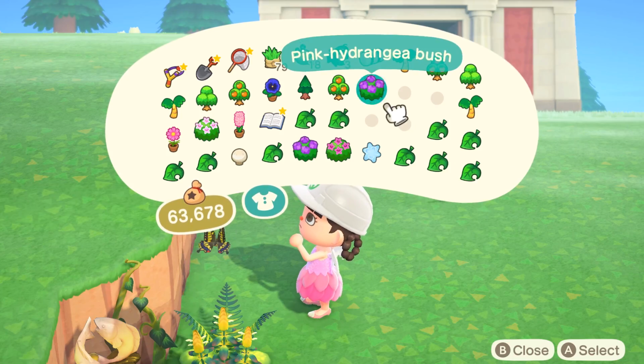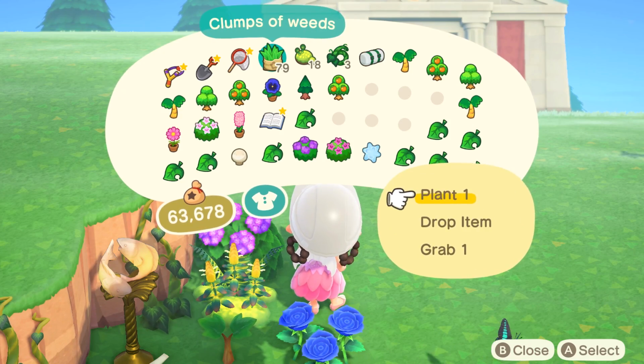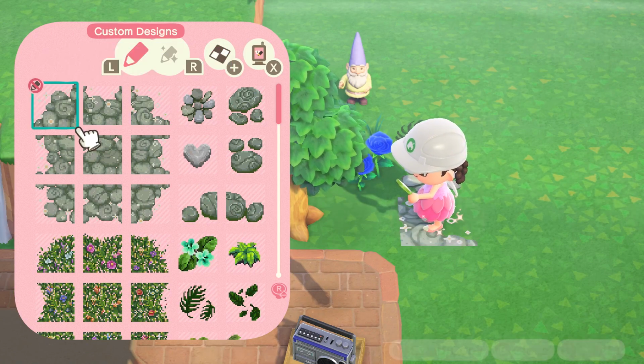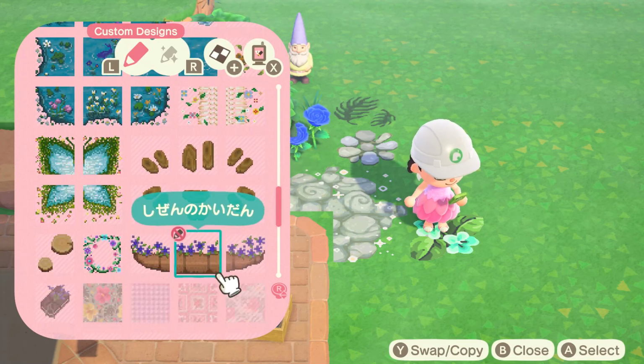I actually got Melba as one of my 3 move-in villagers along with Sherb, who haunts me on every single island, so I really didn't choose her, she chose me. So I don't know, I'll put a poll on my community tab and you guys can help choose what I should do.